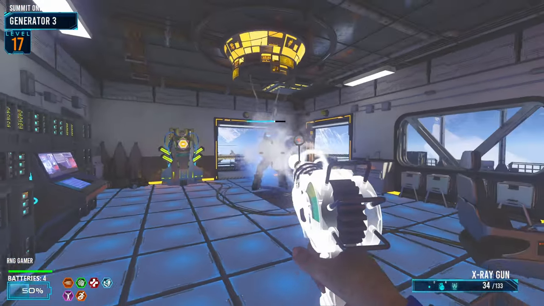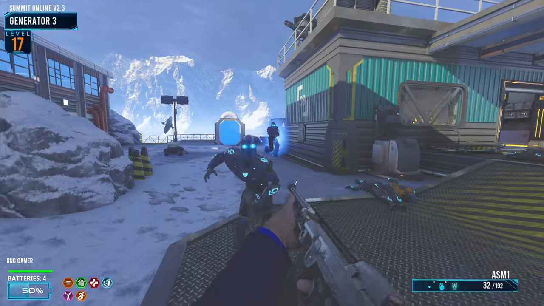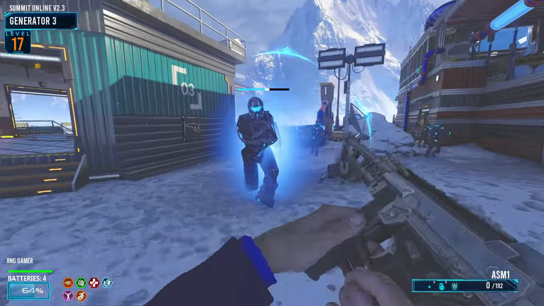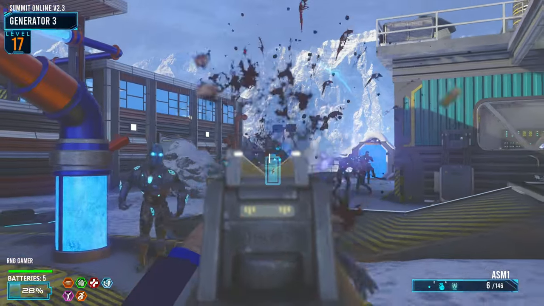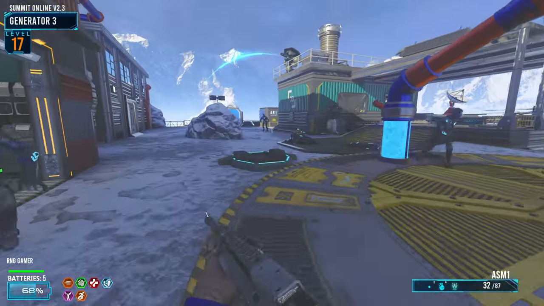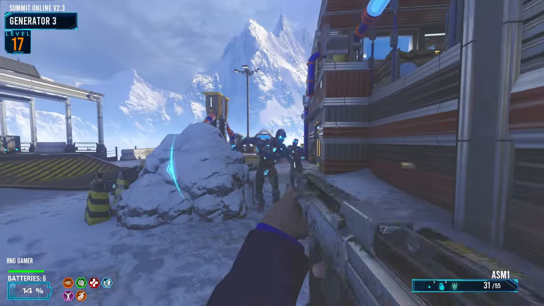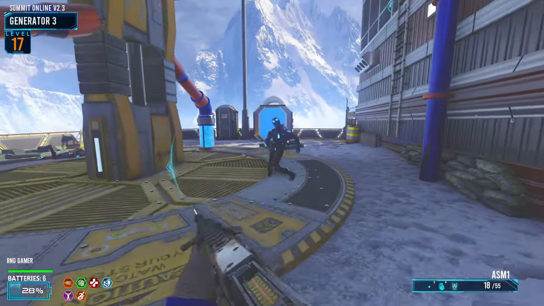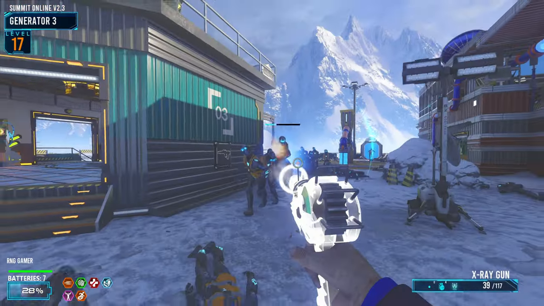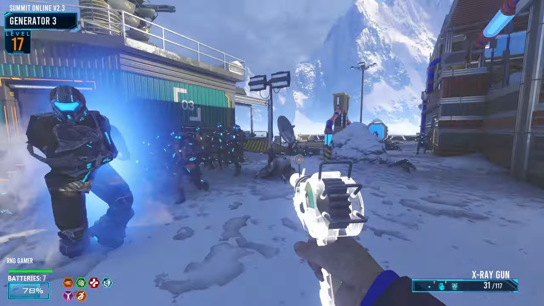Die. I'm gonna waste all my ray gun ammo on you. Are you just more susceptible to bullet guns, maybe? I mean, it looks like he might be. Good God, this guy's tanky as shit. I mean, he's not much of a threat, which is good at least. We've got six batteries now, so we can actually go Pack-a-Punch this in a second, which maybe will help with killing him. Oh, there goes the ray gun. Well, it's all down to you now, mister.